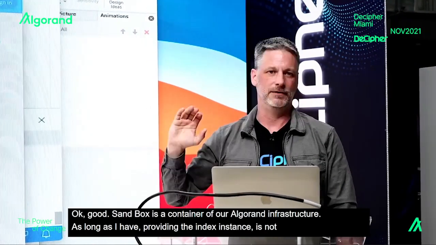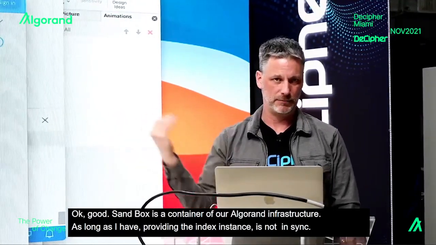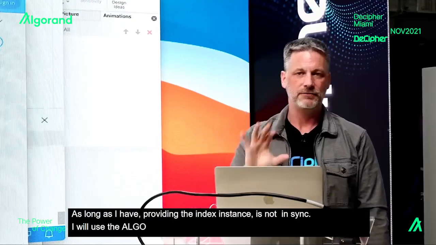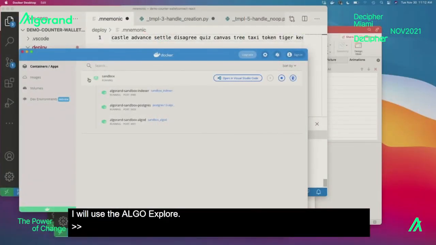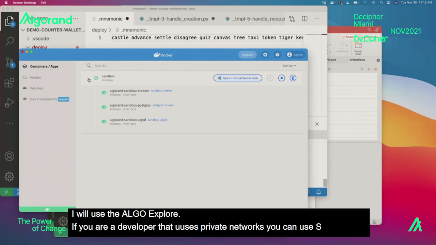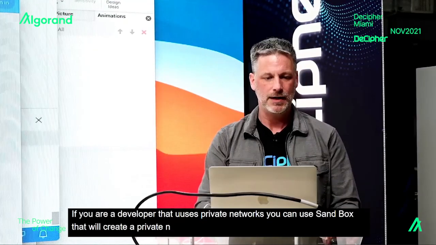Again, that's why I'll be using the Algo Explorer APIs in order to make those indexer calls. But if you are a developer who wants to use a private test network, which is normally the way that I do a lot of my tests, you just do sandbox up, and it will build a private network for you, and it will actually build out a local indexer for you. So sandbox is the first piece of kit that we've got.